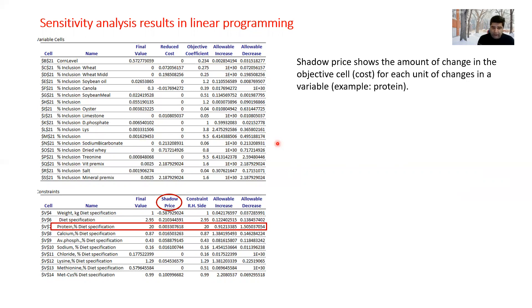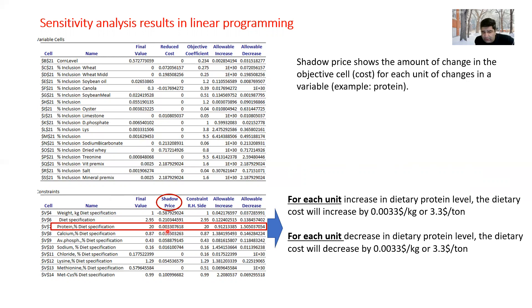Here you can see my dietary protein was 20 percent. The final value of protein was 20 percent, and we can see the shadow price is 0.0033 per kilogram, which if I were to convert it to per ton, it would be $3.3 per ton. This shadow price tells me if a protein level increases by 1 percent, by 1 unit, then the dietary cost would increase by this amount, $3.3 per ton, and vice versa.